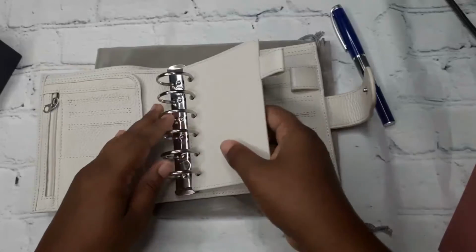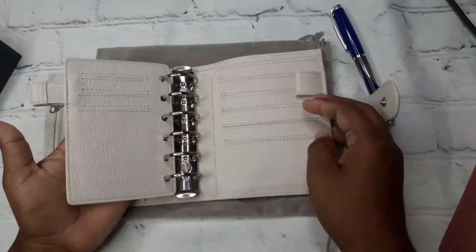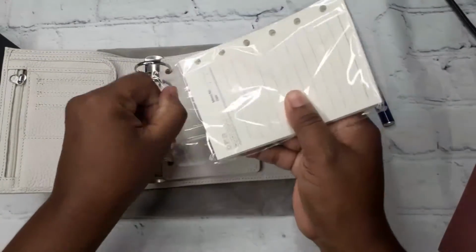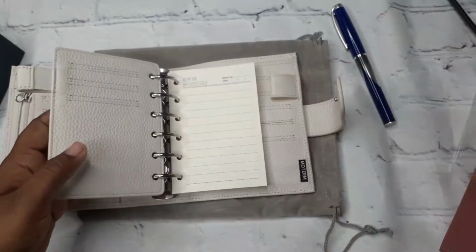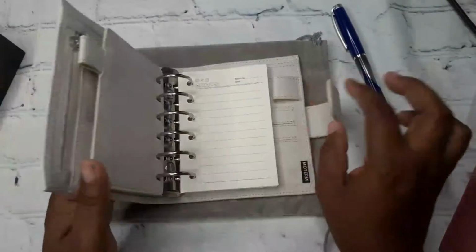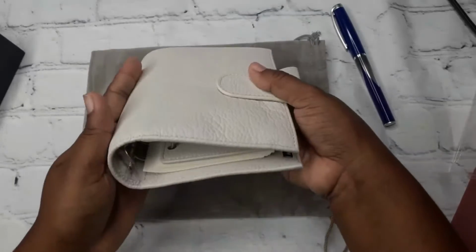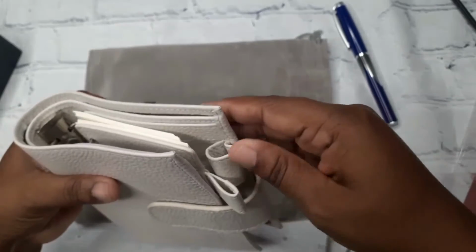So yeah, I think I might switch this out for the smaller ones. I'm gonna try it out and see how it is. But yeah, so that's how it'll be, and you could put your papers inside. And I do use it as notes if I'm out and I gotta write something down, I do it here. And yeah, so I can't wait to decorate it and set it up and start using it, and then give you guys an update in a month maybe to see how I'm enjoying it as a wallet.